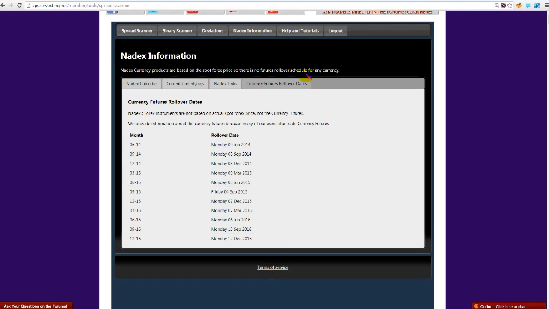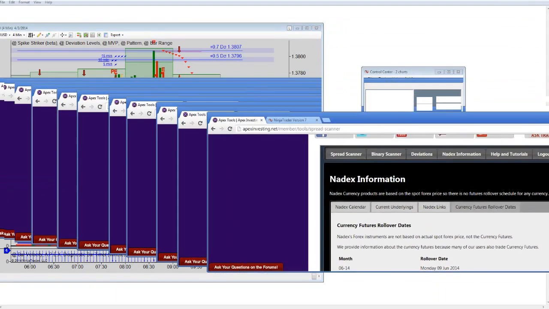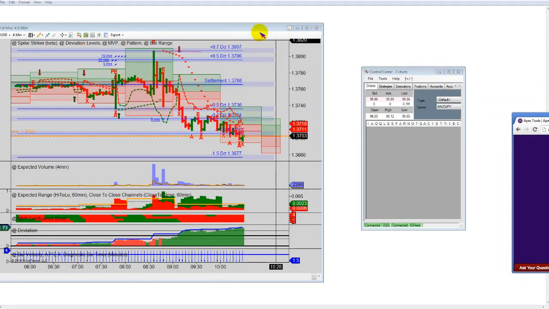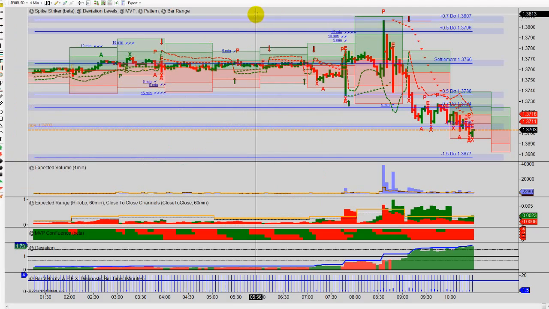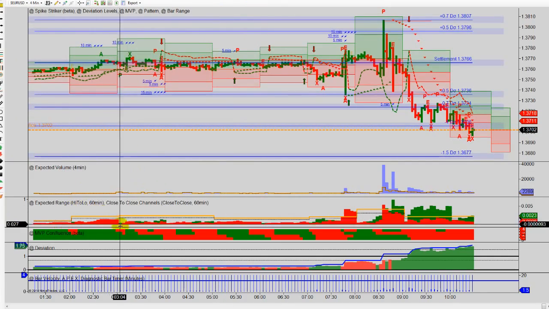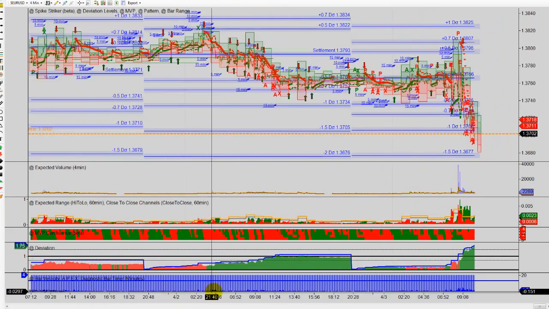We're actually going to be adding a new feature. In the next 4 weeks, we're going to be adding a whole thing where it compares like 20 different markets and it shows how many ticks they move by hour. But you already have that right inside the toolkit. We built it into the toolkit now. We'll be going into that here in a minute when we go into expected range, which actually breaks down movement by hour.